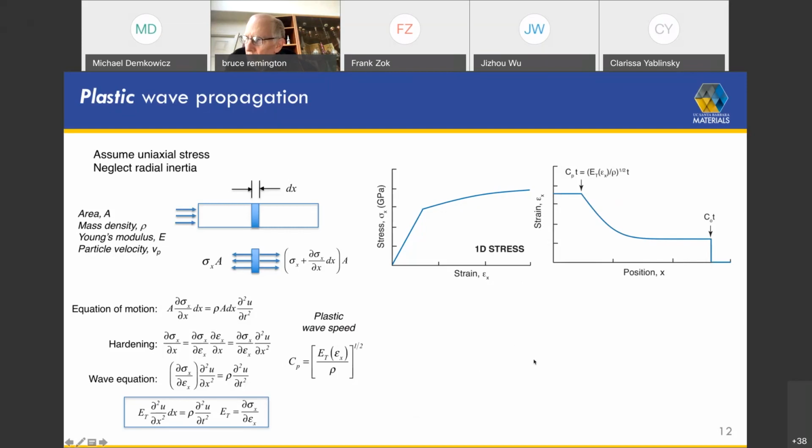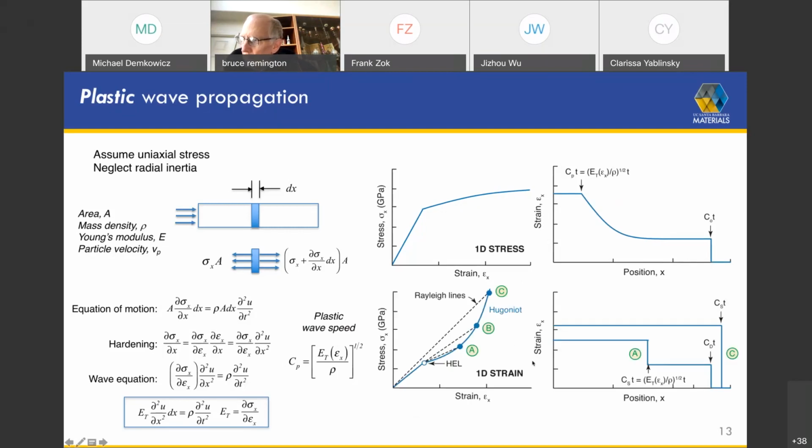Now let's consider what happens when we have 1D straining. And this is the basis for the plate impact test. So in this case, if we have 1D straining, we find that our stress-strain response looks like this blue line. We reach a critical stress here. It's referred to as the Hugoniot-elastic limit. It's a fancy term for the yield stress in 1D straining. And typically, the rule of thumb for typical Poisson's ratio, it's about twice the uniaxial tensile yield strength.